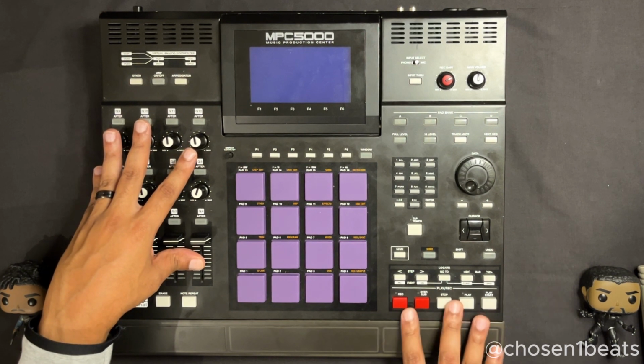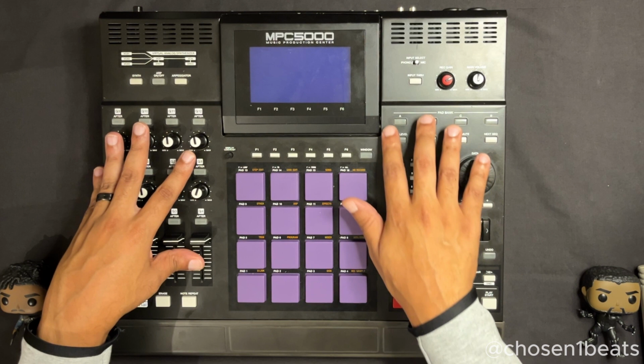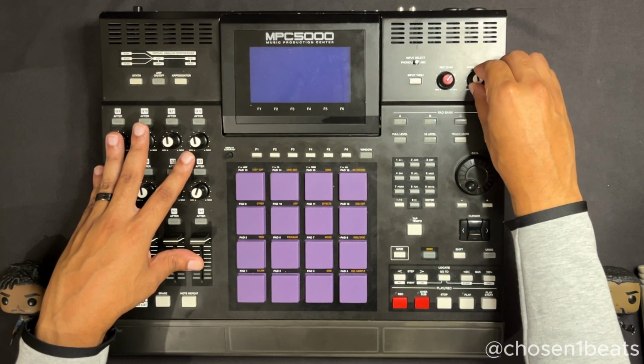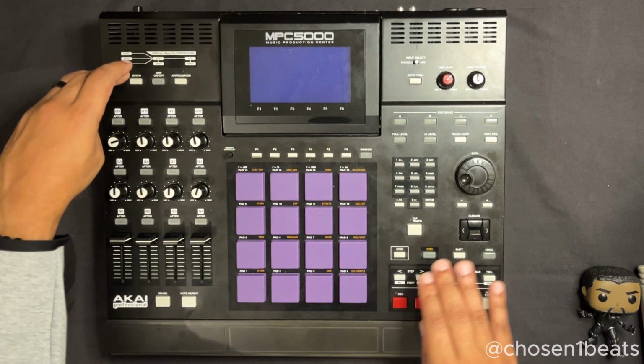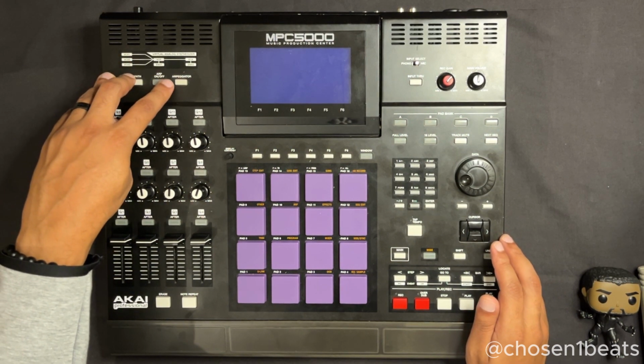You got your transport, play, stop, record over here. You got your banks, you got your record volume, you got your main volume, you got your data wheel, you got your input of your numbers and letters, and you also have your virtual synth and a quick way to get to your arpeggiator.